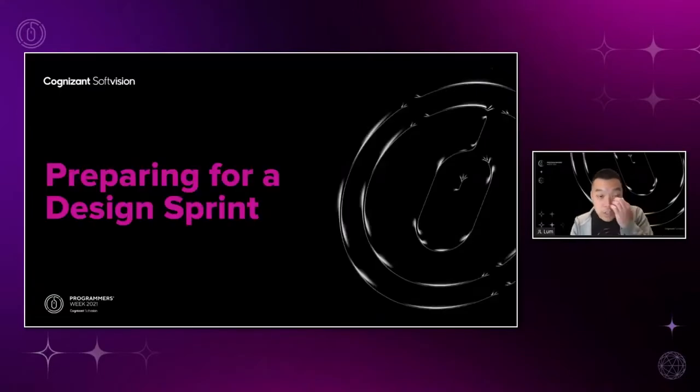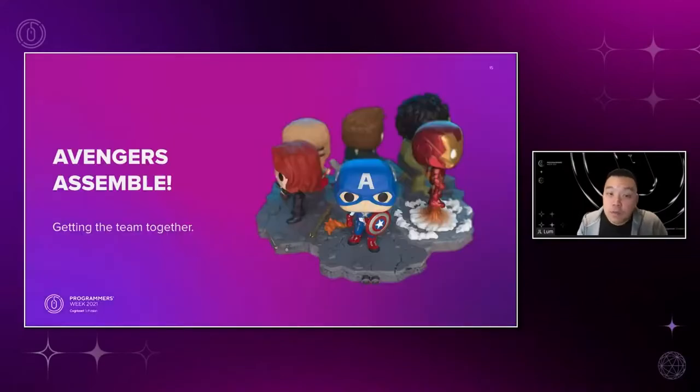So now that you have a general idea of what a design sprint is, how would you run one? First, you're going to need a team. And second, you're also going to need time. The first 2 phases of the design sprint is where we're really going to need a commitment from the client team. We're going to be heavily reliant on their domain knowledge. We're definitely not going to be experts in their field. So we want to make sure that everyone involved is super clear that they need to have that commitment of time as well.